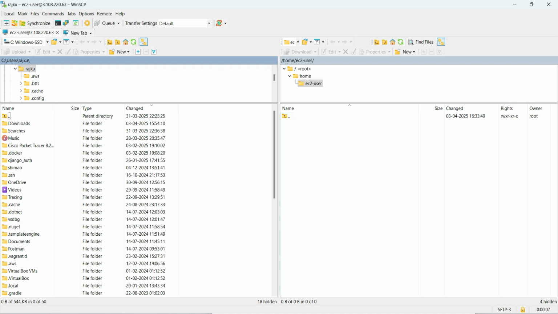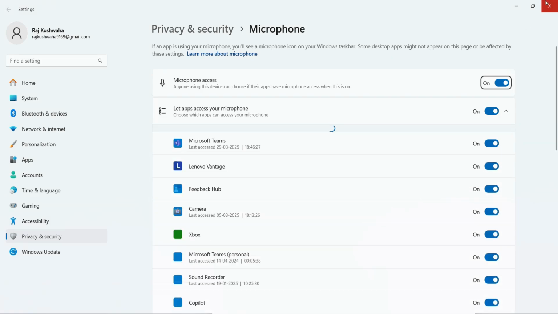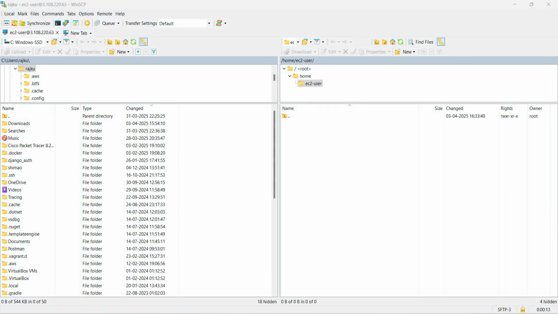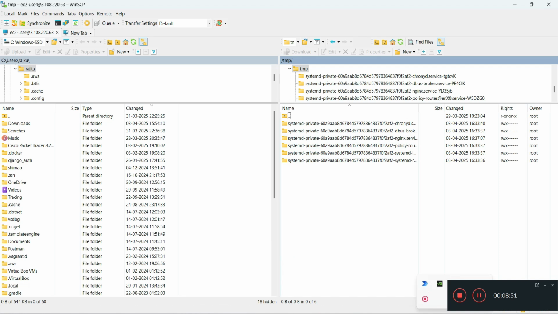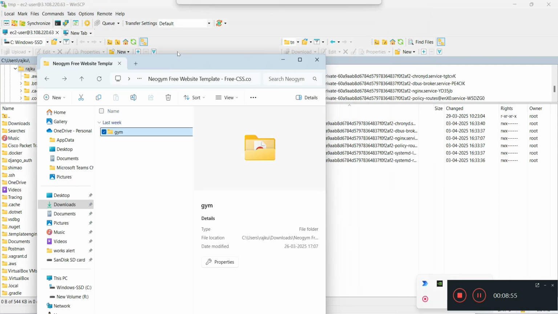So just put that file into a temp place. This is the temp. What we have to do is drag this folder to this one. It's like a cupcake, so easy.